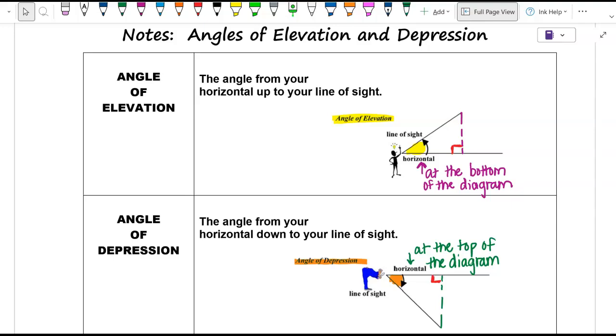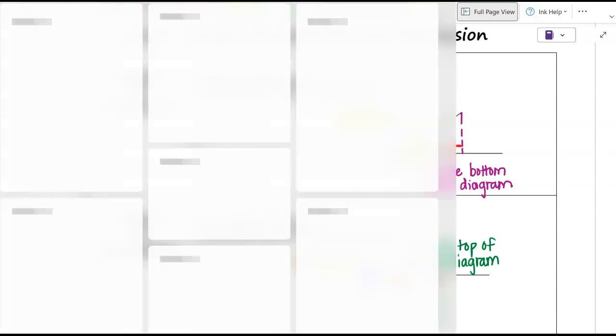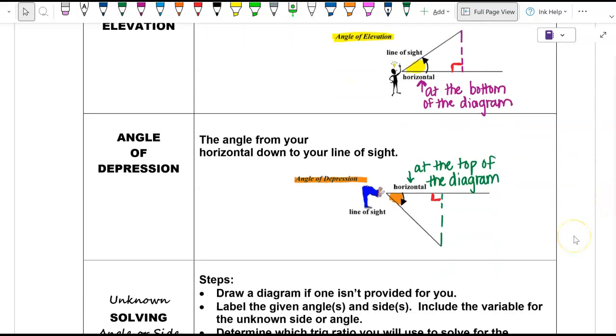So yesterday we started looking at the idea of angle of elevation and angle of depression, which is just now these right triangle problems, but in word form. So it takes the degree of difficulty up one more level because now we have to draw the diagram. And if we don't draw the diagram correctly, obviously we can't solve it correctly. So it's just putting one more step into what we're doing here. We have to now analyze the problem and be able to set it up correctly.